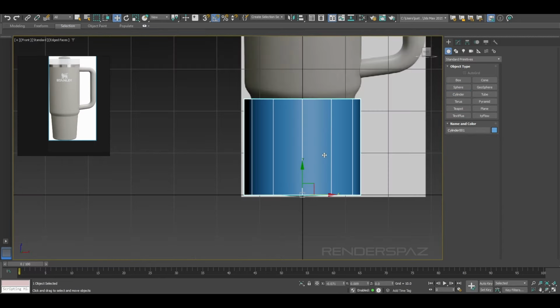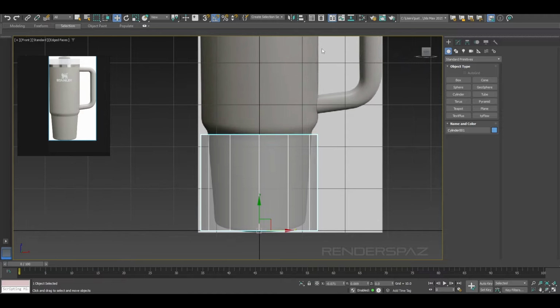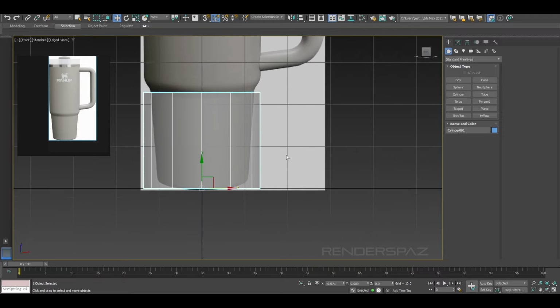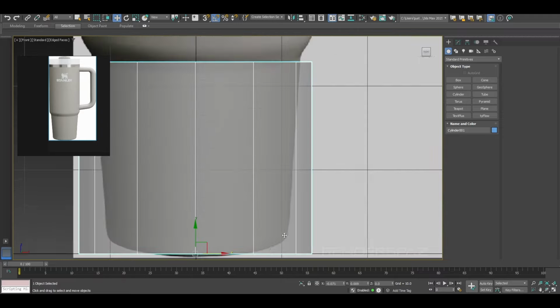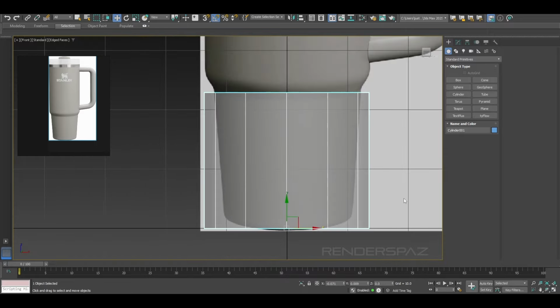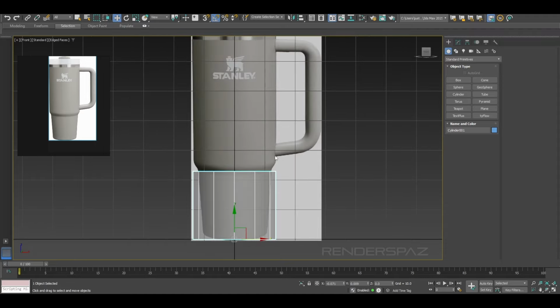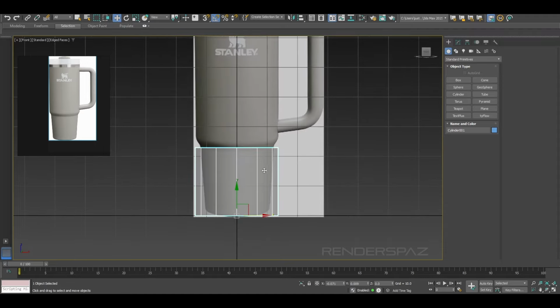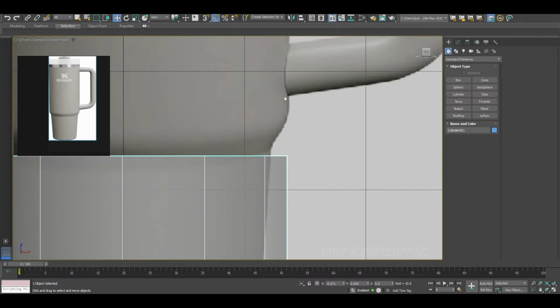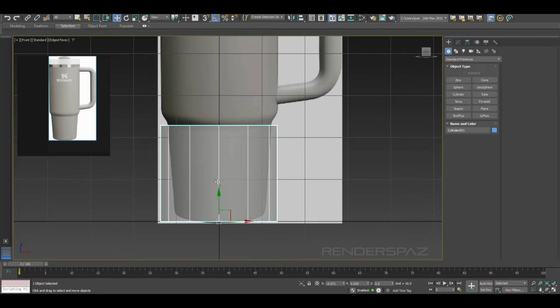Okay, and what I want to point out here is that this image has a little bit of perspective to it. So we're going to see some distortion here, where we are working off an orthographic view. For anybody that is not aware, or is a beginner in 3ds Max, we are going to have to ignore some of these distortions and just get an estimate of where these shapes would actually curve out and in. Pretty much as I go along here, you'll see what I'm talking about.